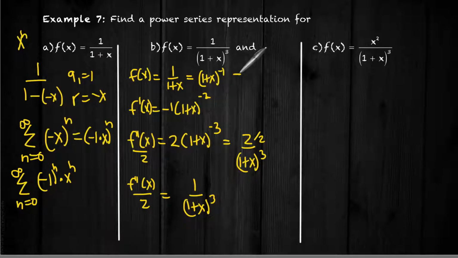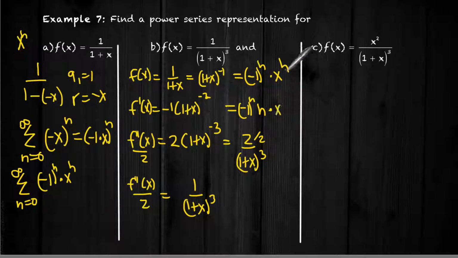So our f of x general term is going to be negative 1 to the n times x to the n. Well, if we take the derivative of that, our first derivative is simply going to be negative 1 to the n is a constant, so we'll leave that there and we'll do the power rule. n times x to the n minus 1. And then we take the derivative a second time. So we need f double prime of x is what we're going for here. We need to take the derivative a second time.